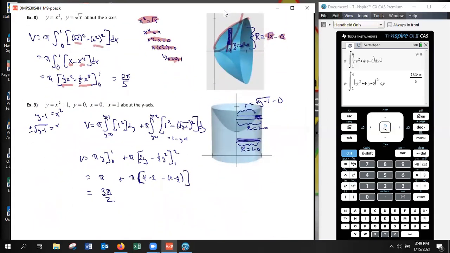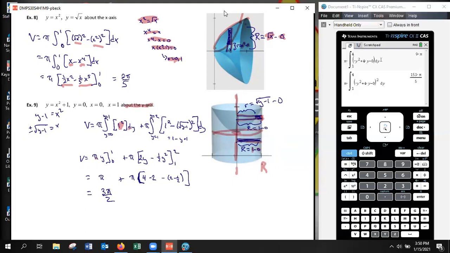Example number 9 is our last example. If we're revolving this one about the y-axis, what that indicates to us is we have a horizontal axis revolution. This one has to be broken into 2 parts, unfortunately. So the lower part goes from 0 to 1. Outer radius, or like upper function, in this case, right function is always going to be x equals 1. The left function here is going to be x equals 0. So 1 minus 0 is going to be my radius. So basically, this turns into pi y. That's because pi r squared, the radius is 1.